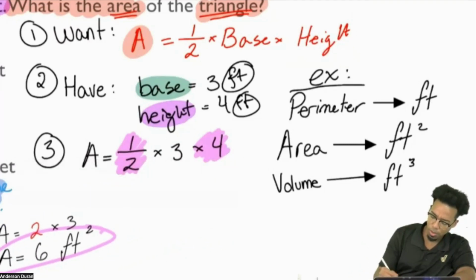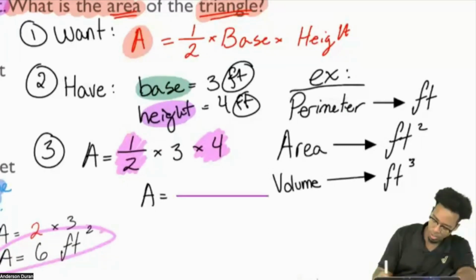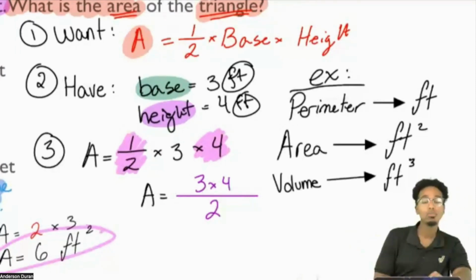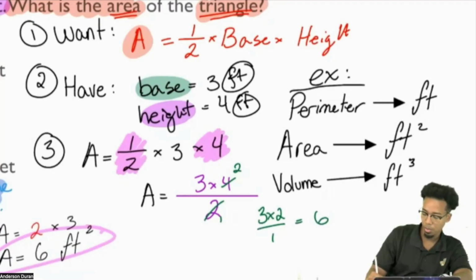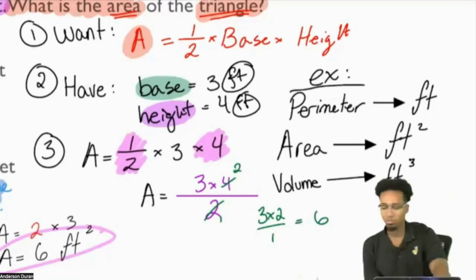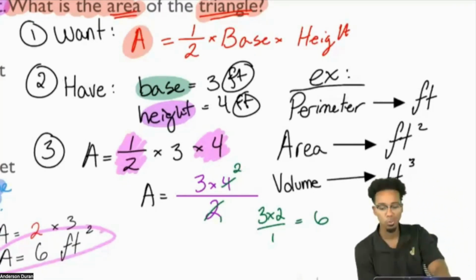Another way you could rewrite this could be, hey, you can just have everything in the numerator, so 1 times 3 times 4, or just 3 times 4, you could put it over 2. Yep, same deal, Jacob. You'd absolutely be right. And you could still see the cancellation right over here, where we can cancel those and make that 2 and 1. So it's 3 times 2 over 1, which is 6. For sure. Yep, absolutely, Jacob. You could have done that. Good question.